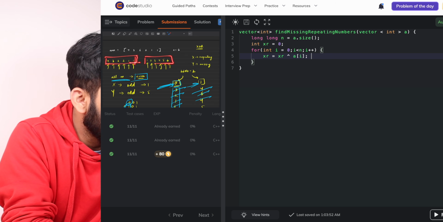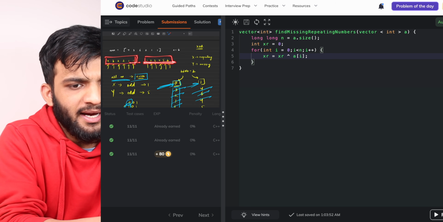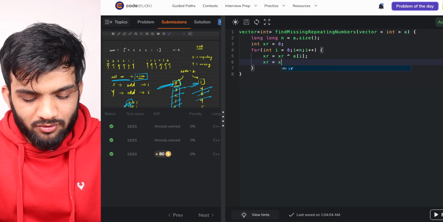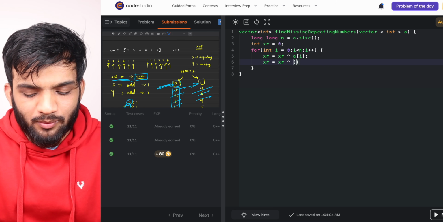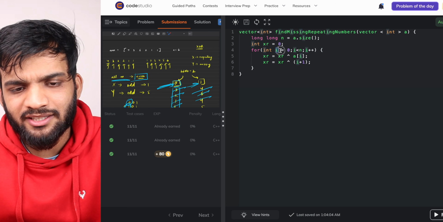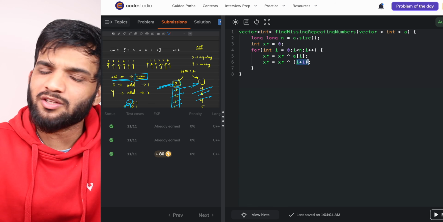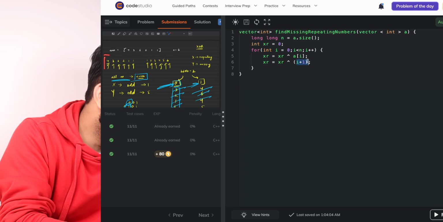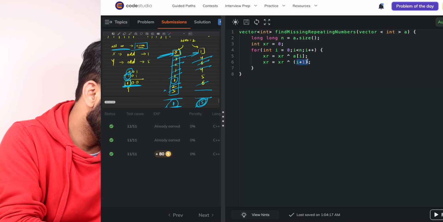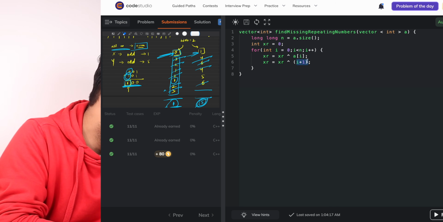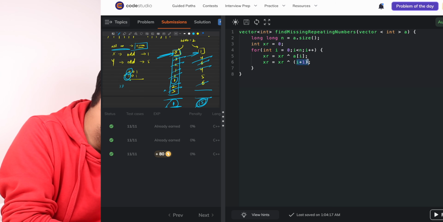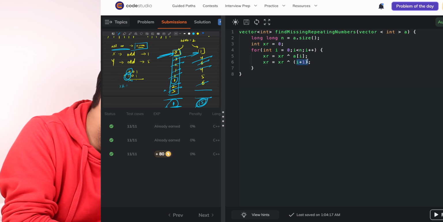Let's say I have to do a XOR of all the n numbers. And the looping is from i equals 0. So if I do XOR of i plus 1, will it do it? First time i is 0, so 1 will be covered. Next time i is 1, so 2 will be covered. And eventually everything will be covered. So eventually everything will be XORed and stored into XR. If you remember over here, XR was this value. If I just erase it, on XORing, XR will come up as 100, which is 4.